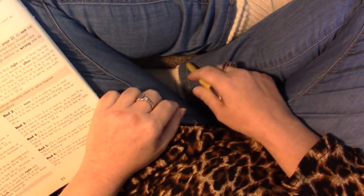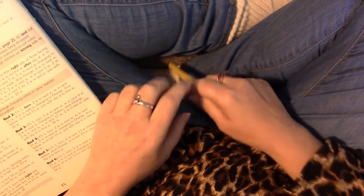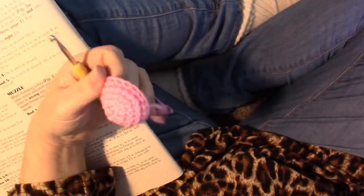Oh my goodness, my cats are over there yowling at each other. Did you hear that? Okay, sorry about that. I set my stuff where I couldn't reach it. Not the smartest, but typical.